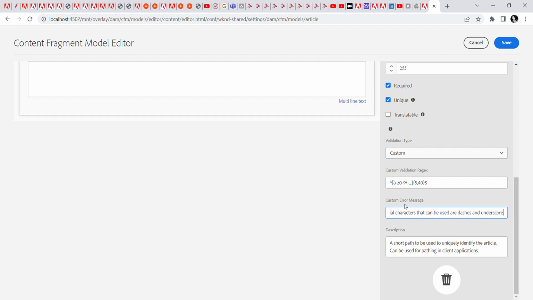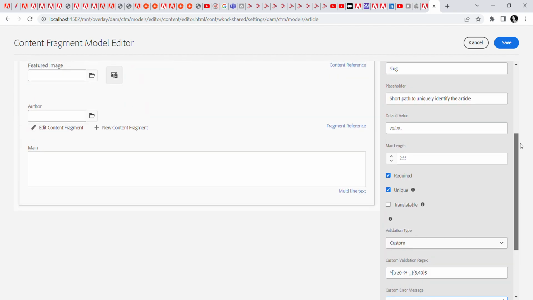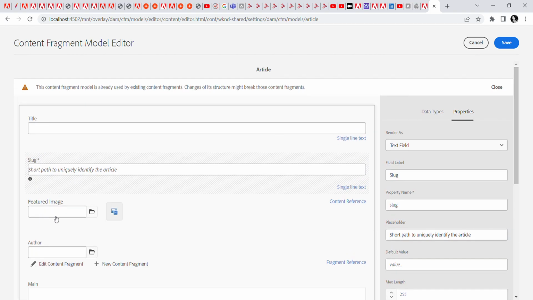So they have created a custom error message, and then a custom validation regular expression, and then a description. Then they have used the content reference as well as the fragment reference also.